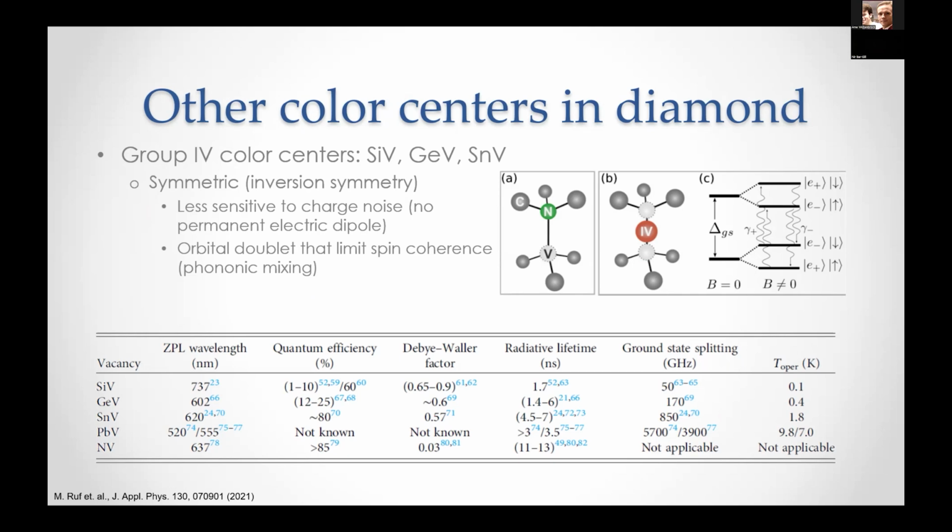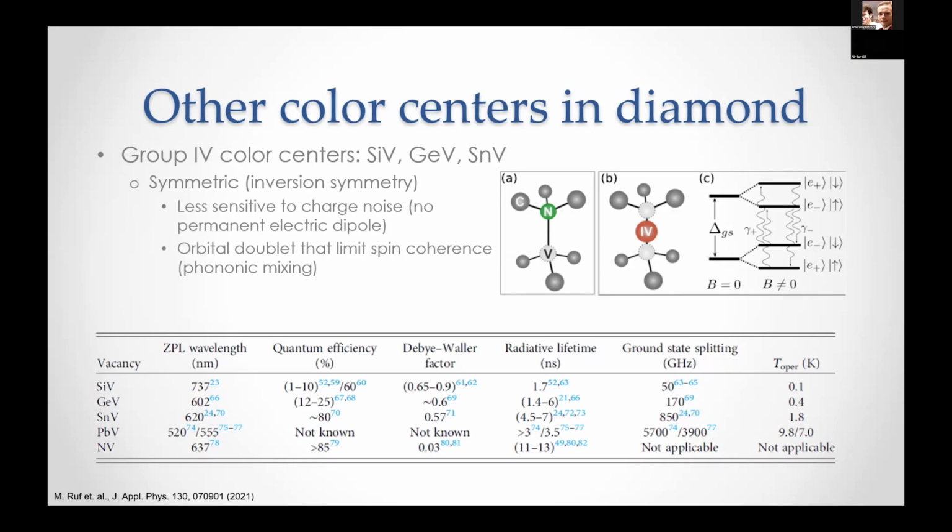The lead, we don't know that much about, very few experiments, but the tin seems very, very useful, and people have been able to work with it even at around 5 Kelvin. So it's already like a regular helium cryostat, and it might be very interesting for various applications.